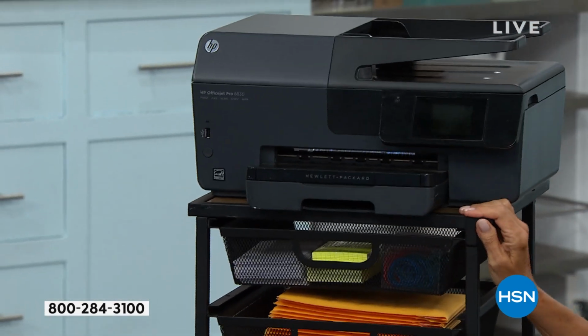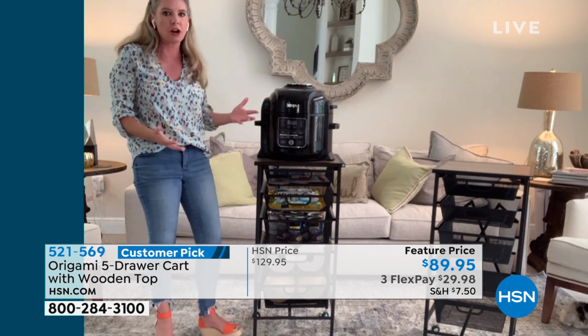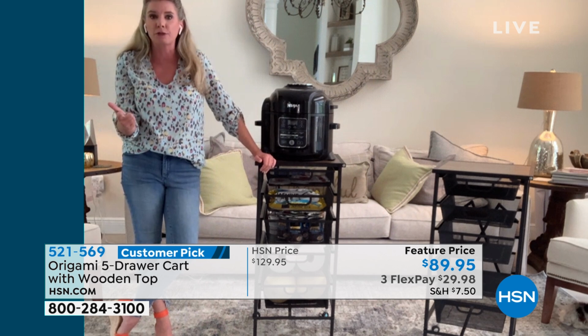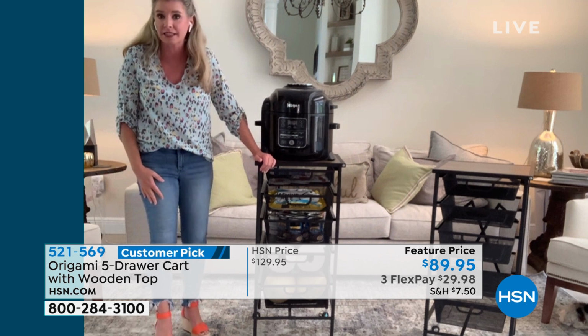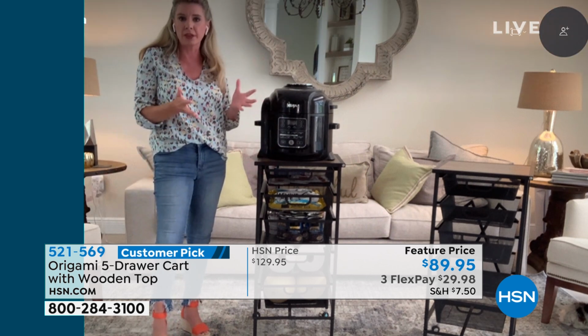So I love the fact that this is going to give you extra workspace, extra prep space in the kitchen. Primarily, when we first launched this, Callie, it was a kitchen cart. It was our 5-drawer kitchen cart. And then when people got it home, they started putting them in the closets, in their bathrooms, in the craft room, in the laundry room. And we said, heck, we've got to rename this because it doesn't make sense anymore. So I am using it now for the kitchen.